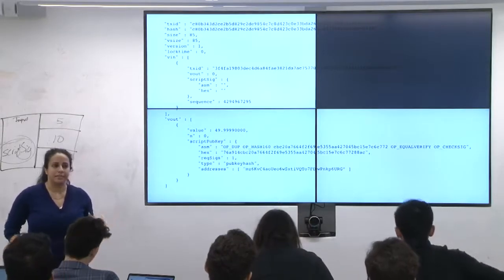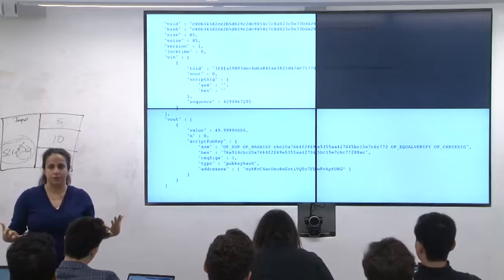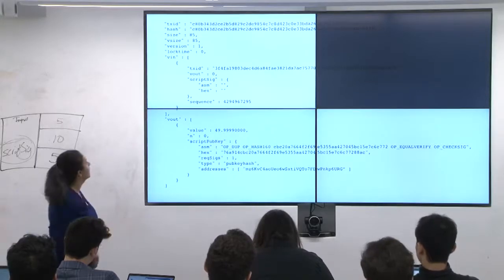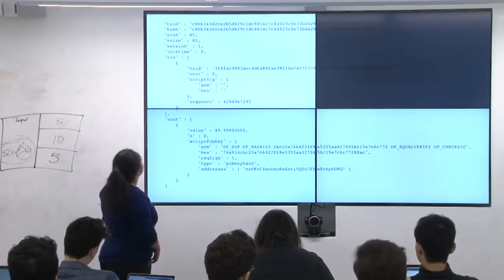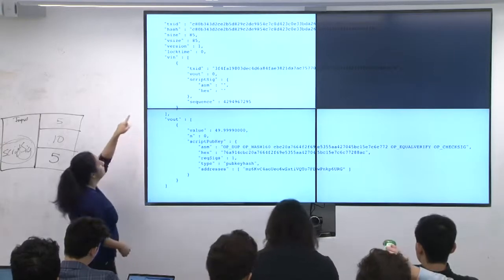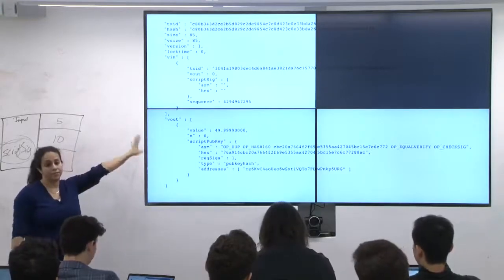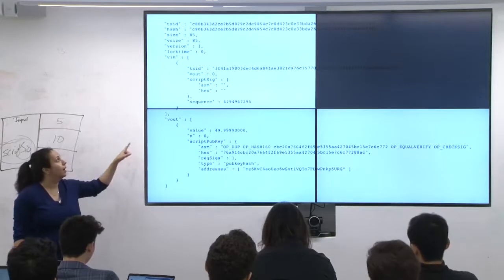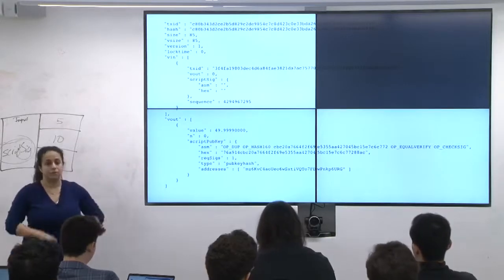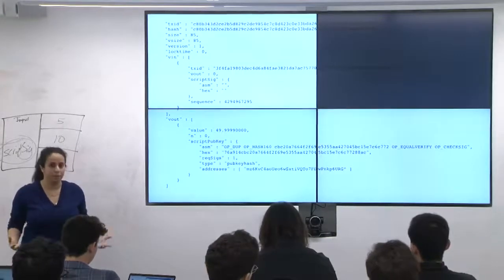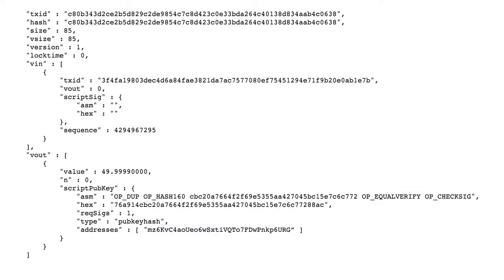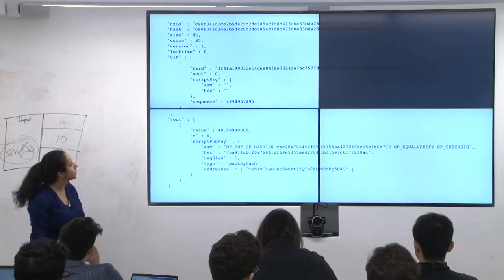When we get into that discussion about all the different things that can go into that, we'll talk a little bit more about what lock time is. But the short answer is the lock time tells you at what point in time this transaction is valid. Until that lock time happens, the transaction is not valid and can't be included in the blockchain. This transaction has a lock time of 0, meaning it's valid immediately and can be included in the blockchain.